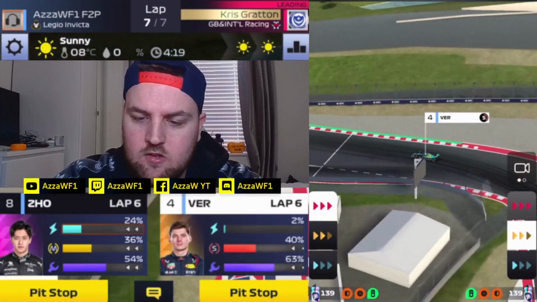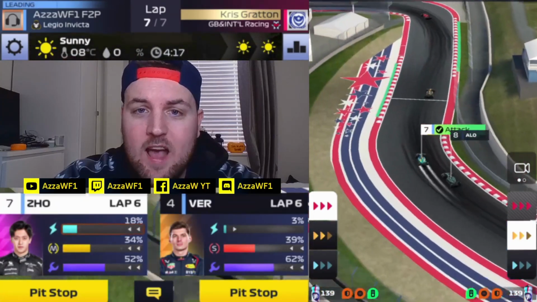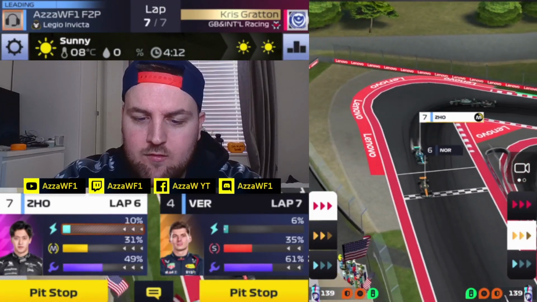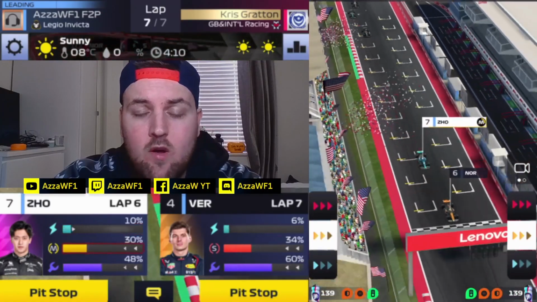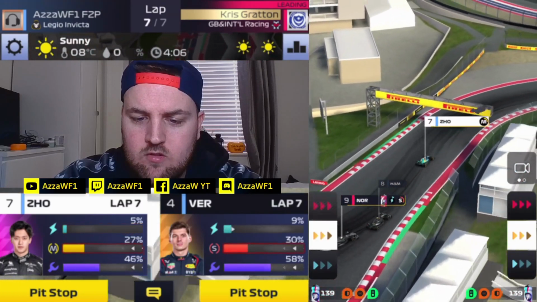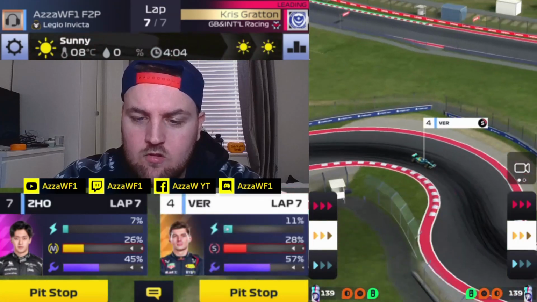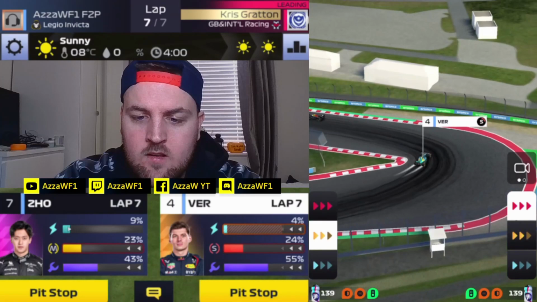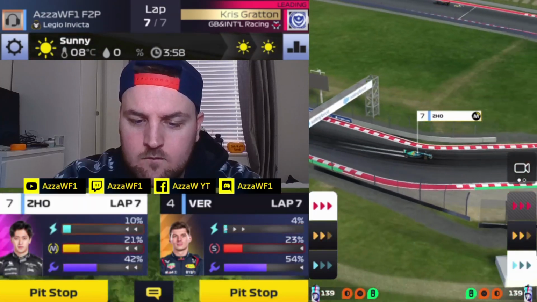And now we're going to push. Can we get Alonso? Yes, we can. P7. This would be a really good recovery if we can get maybe even P5 in this race. There's Lando. Still P7. Let's just conserve down again. We're closing on P3. I don't think we've got enough in the tank though.